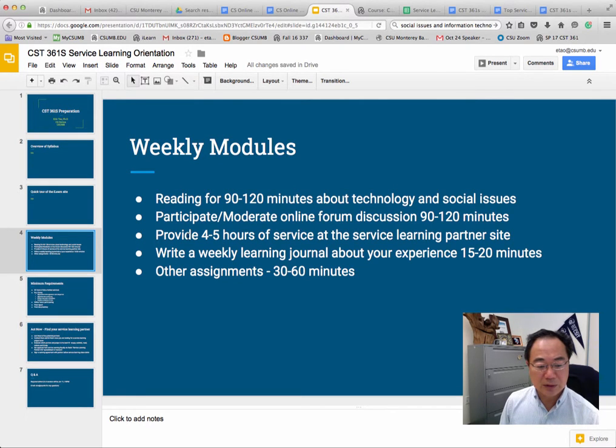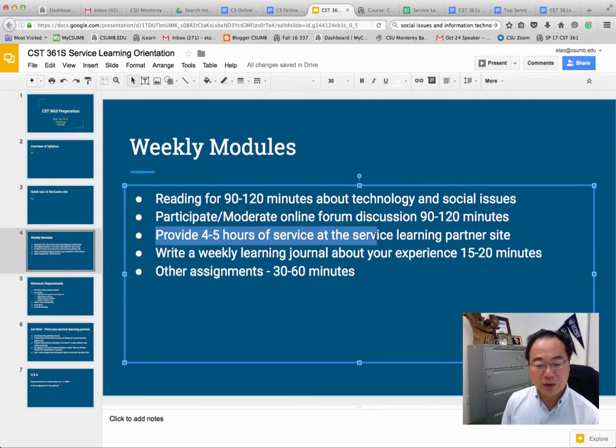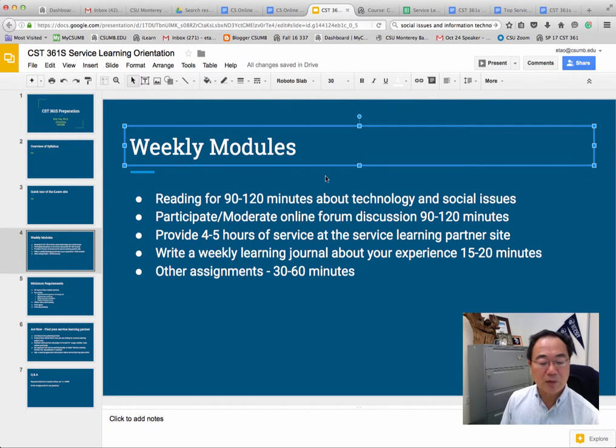And of course, this is the meat of the service: you need to spend about 4 to 5 hours every week, adding up to about 30 hours. It's allowed but not encouraged to count the commuting time to and from the sites. Every week you spend about 15 minutes writing the journal, and there are some other assignments and paperwork. So this is the typical week of the service learning.